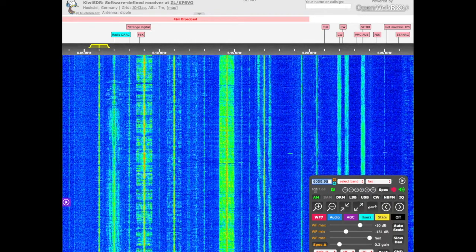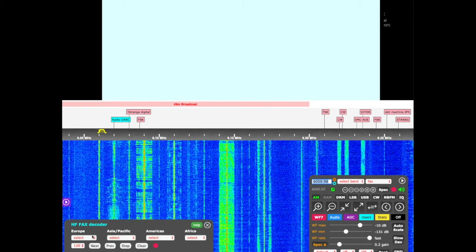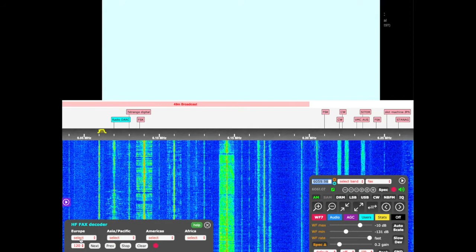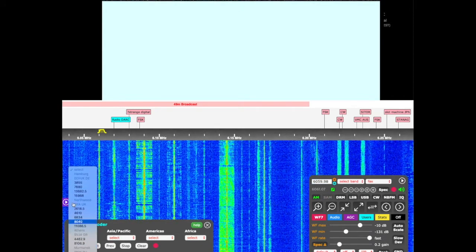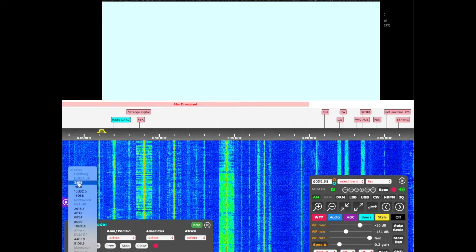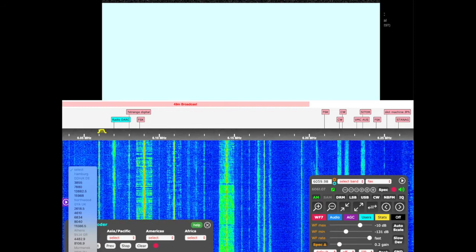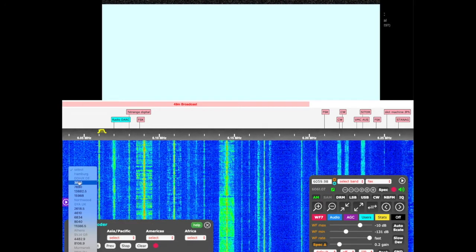So I'm going to go fax. Something popping up over here and something popping up there. HF fax decoder. Not quite the same as an old fax machine. It's actually an older technology, but kind of similar. These are frequencies from Hamburg, from Northwood in the UK, from Athens, and from Murmansk in Russia.